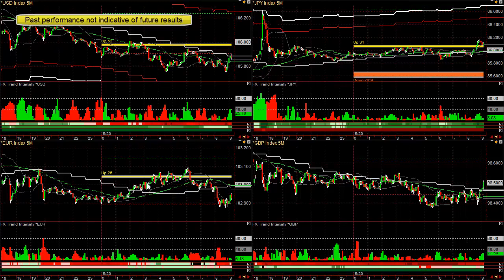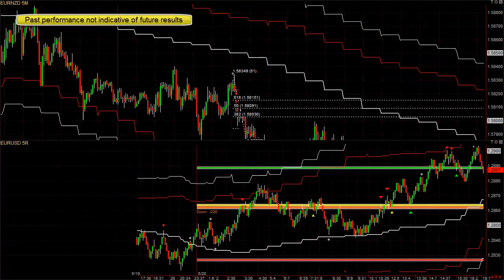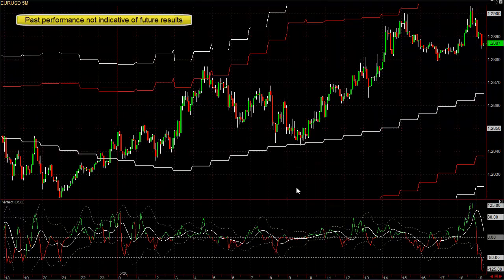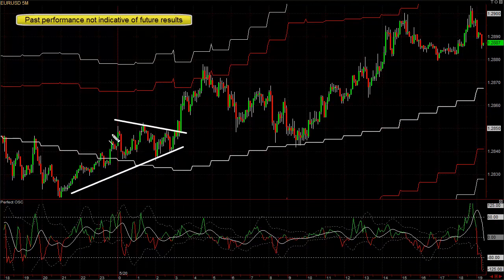The euro, of these four pairs up here, the euro at 3 was above its hourly. It's just mildly strong. But at 3 o'clock, the euro dollar was the best of those four to be looking for buys. And as you can see, coming up to 3 o'clock, we have a nice little wedge pattern right here where volatility is getting smaller and smaller. Usually breakouts of that work. Our currency index plus the currency meter gave it a high probability.